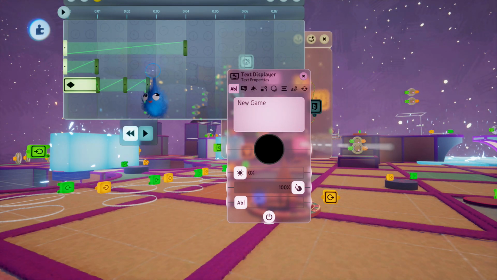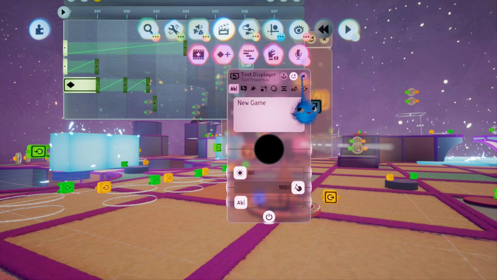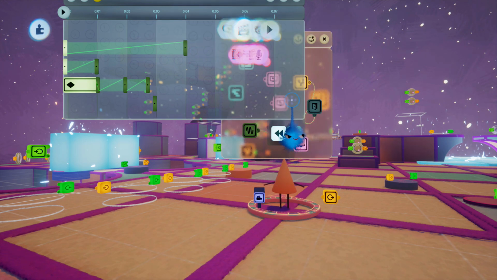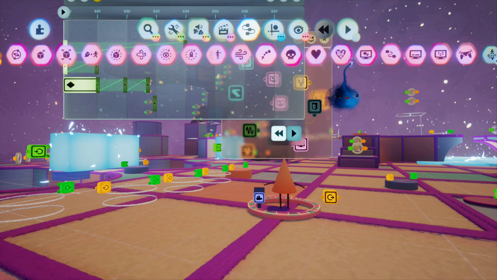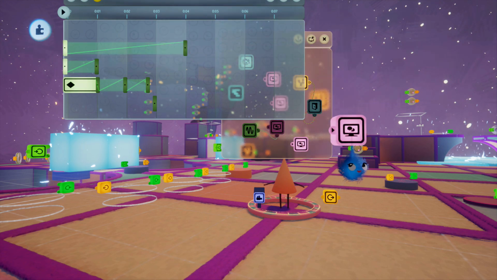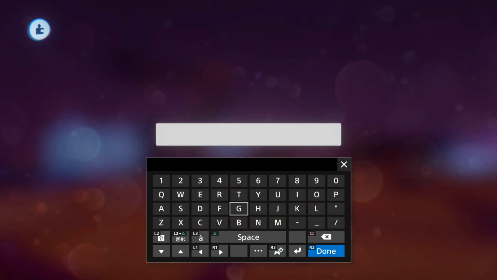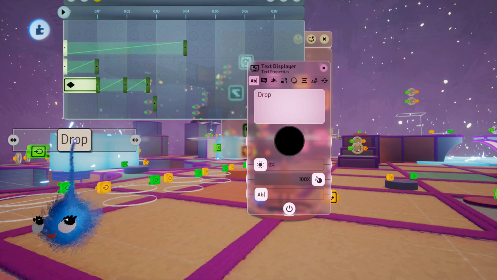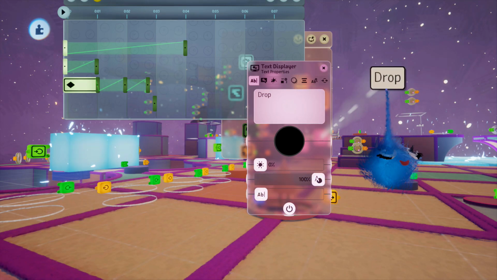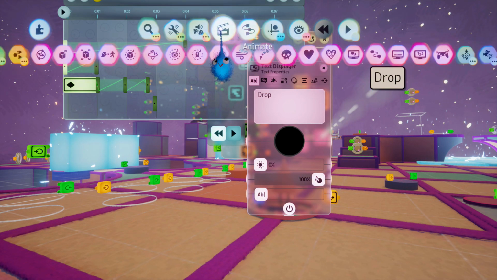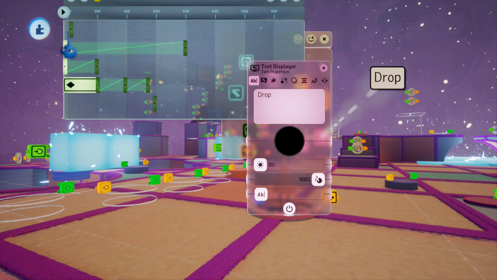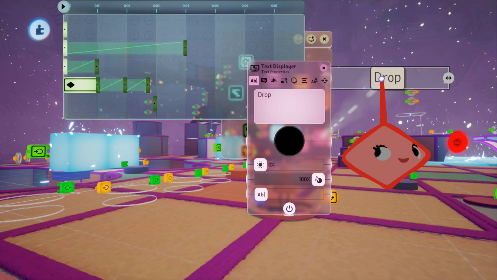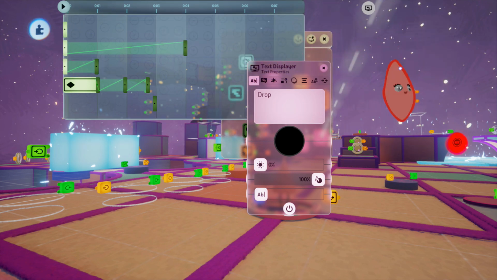And for the dropping one, let's put in another text box. Put the word drop in there so we know that's the dropping one. Put that over here. Again, we're going to need a keyframe, and we'll stick that up there.